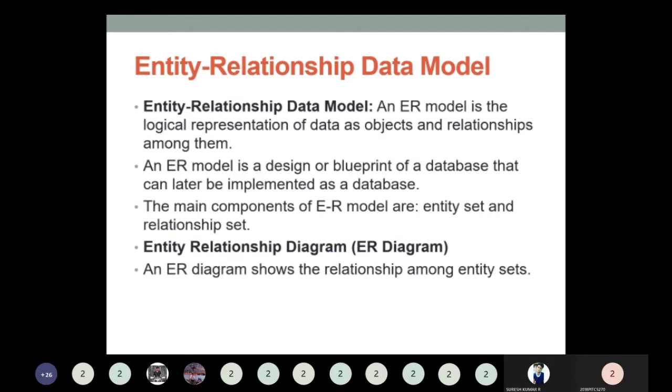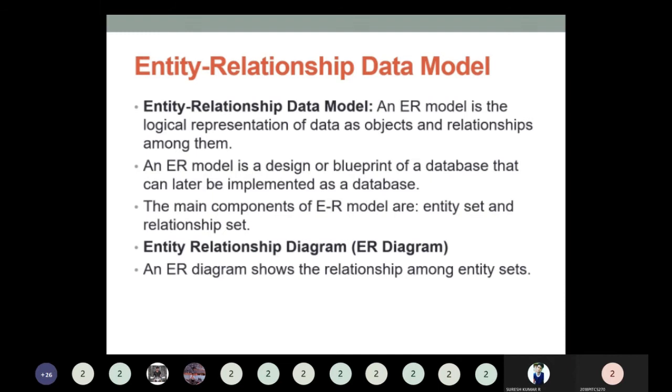The weak entity set is an entity set that is not sufficient, not suitable for the relationship. That type of data is called a weak entity set.